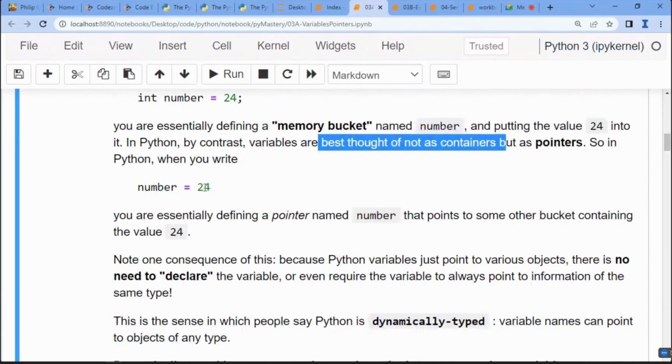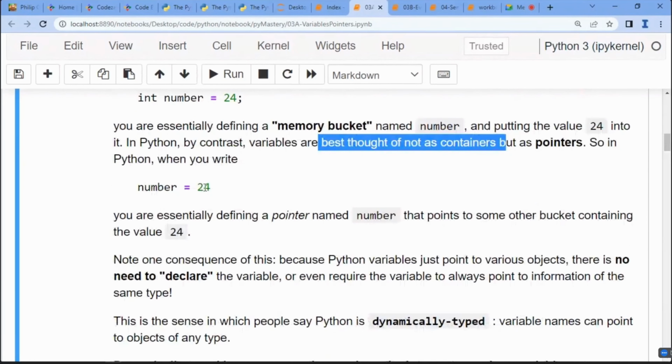Let's take our example: name1 is equal to skill. Name1 is of type string.